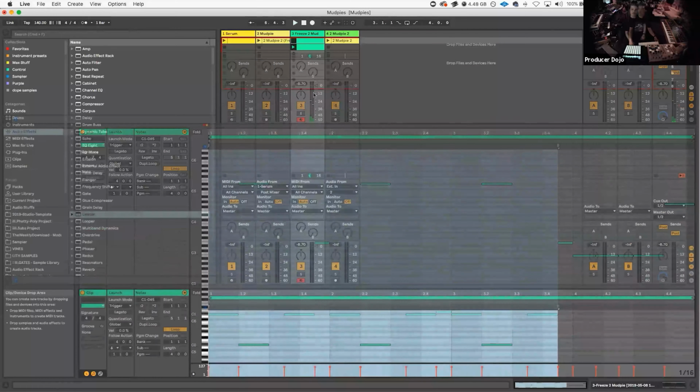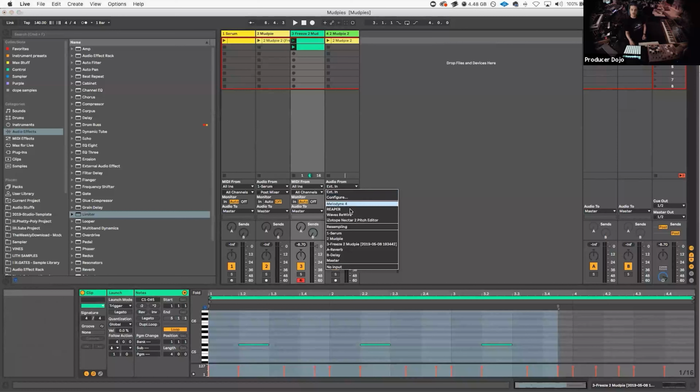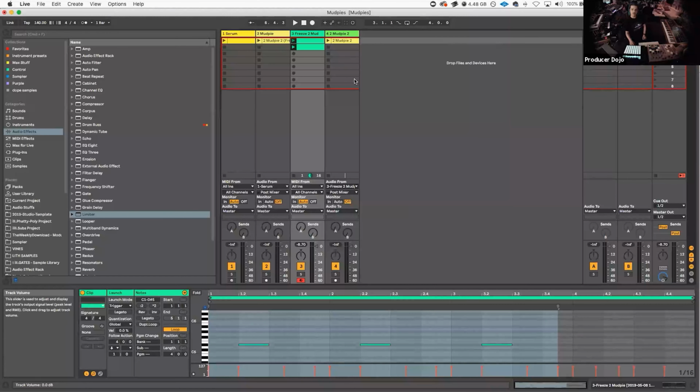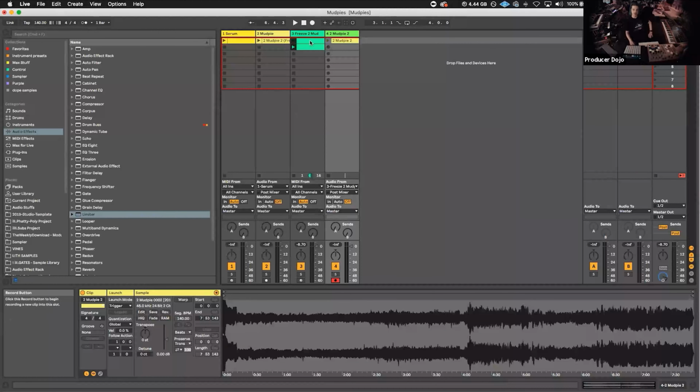Right, killer riffs. So now I'm going to show you how to make an effect-based kind of glitchy mud pie. So I'm going to tell this channel to record from this. And I'm going to basically just preset shred with a bunch of effects and make a further level of Mudpie. Okay, here we go down the rabbit hole.